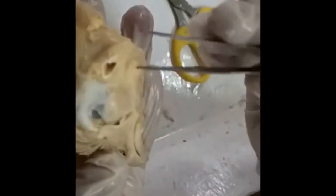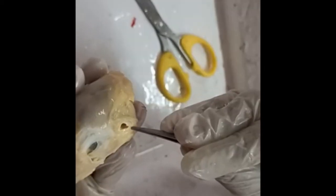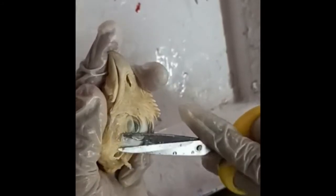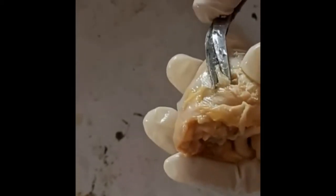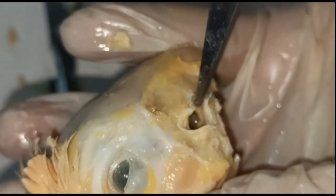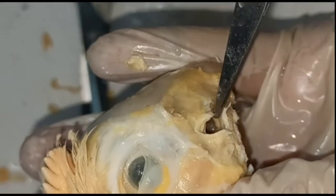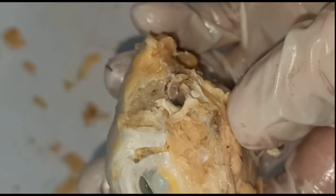It is covered by a small piece of skin which we have to cut. Now we can locate the opening of the external ear and we have to find the tympanum at the base of this external ear tube. For that we have to clear all muscles and tissue surrounding this external ear tube until we can locate the tympanum. After clearing, at the base of the external ear tube we can locate the thin transparent membranous tympanum.